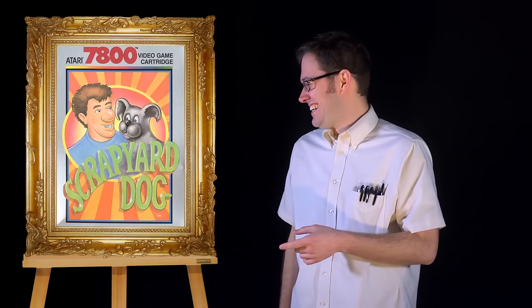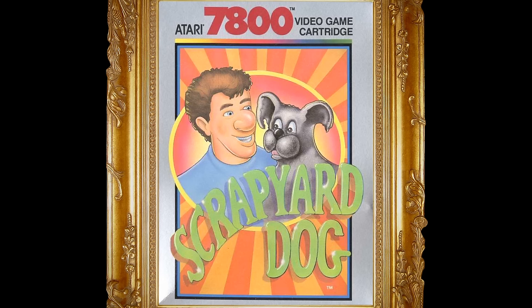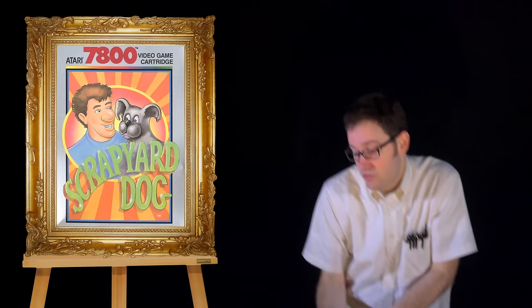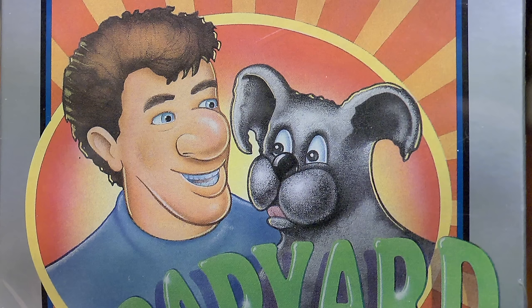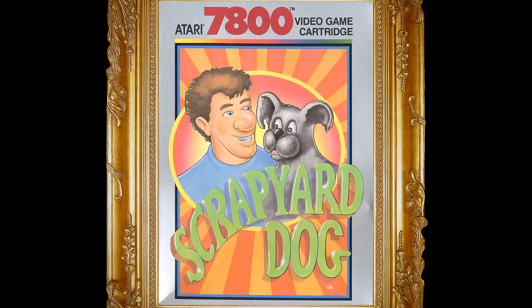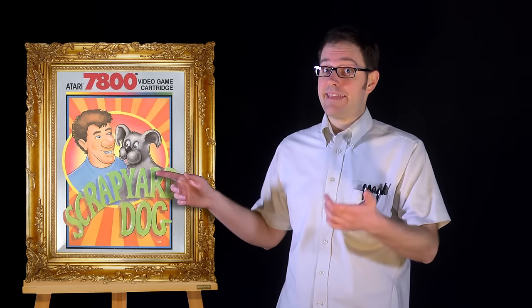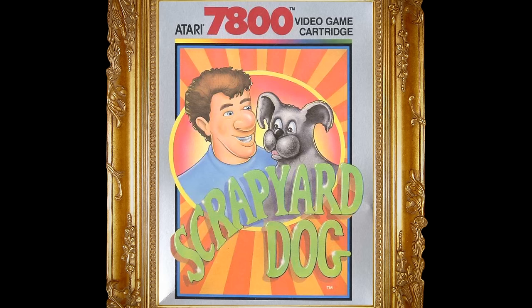Scrapyard Dog for the Atari 7800. What's with the nose? Everything else is pretty sound, but some wacky artist decided to give him a huge nose — just for the hell of it. He is the star. Never mind that it's called Scrapyard Dog — maybe he's the dog. The idea of faces inside of circles is pretty funny when you think about it. We were only meant to see the dog, but he came up too at the last minute. Maybe it's meant to be a freak show — the circus colors support that. I like how the dog is sort of looking at the nose like the dog isn't sure about it. And the man isn't really looking at the dog — his eye line is going off somewhere else, like he's talking to somebody. People say that pets sometimes look like their owners. Well, if the dog had his nose or he had the dog's ears, it would be pretty crazy. This is junk — what do you expect with a game called Scrapyard Dog?